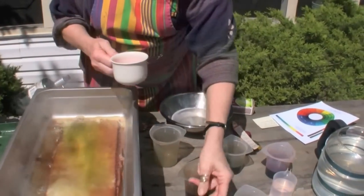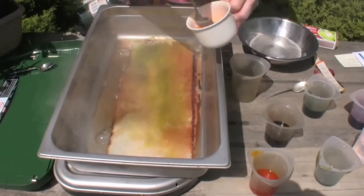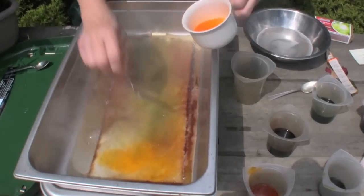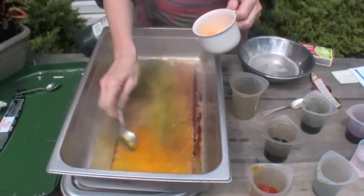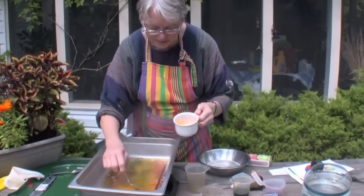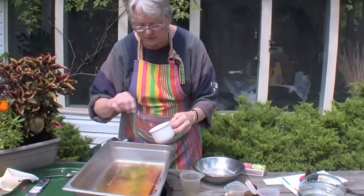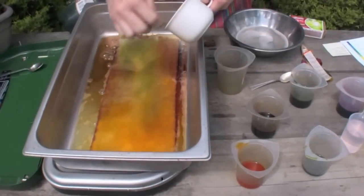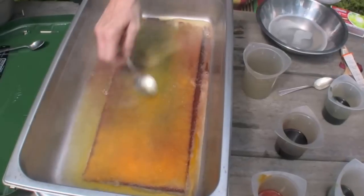We're going on to saffron now — a splash of water and that goes on the top, spooning and smooshing, getting it all nicely moved around. In Edna Fleming's book, Casserole Dye, she recommended — because she was using the old aniline dyes — putting your vinegar into the cup of dye solution. I absolutely do not do that. It will take too fast into the wool, it won't get into the deep part of the fiber, and you'll end up with a white core, which is the last thing we want. I'll put on pretty much all of the saffron.